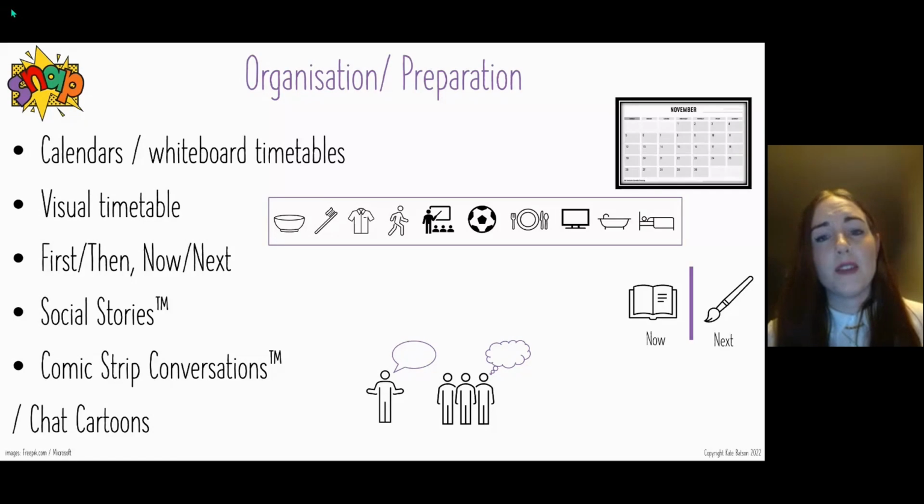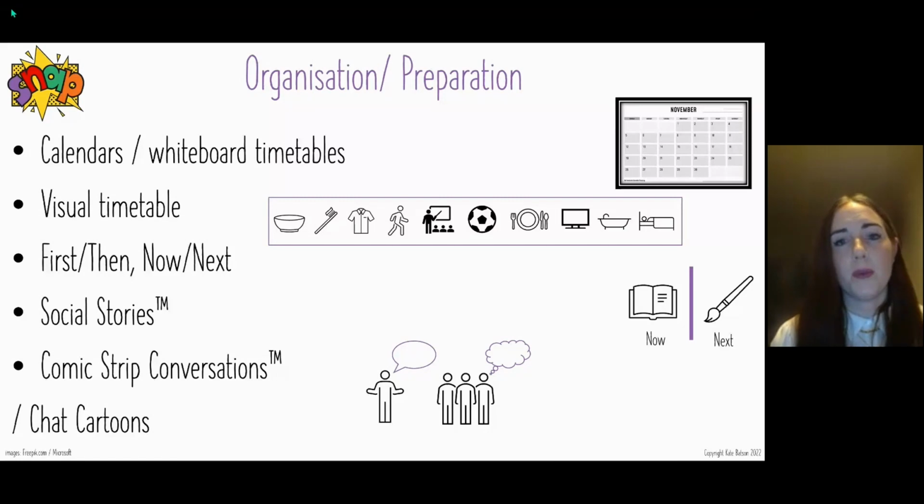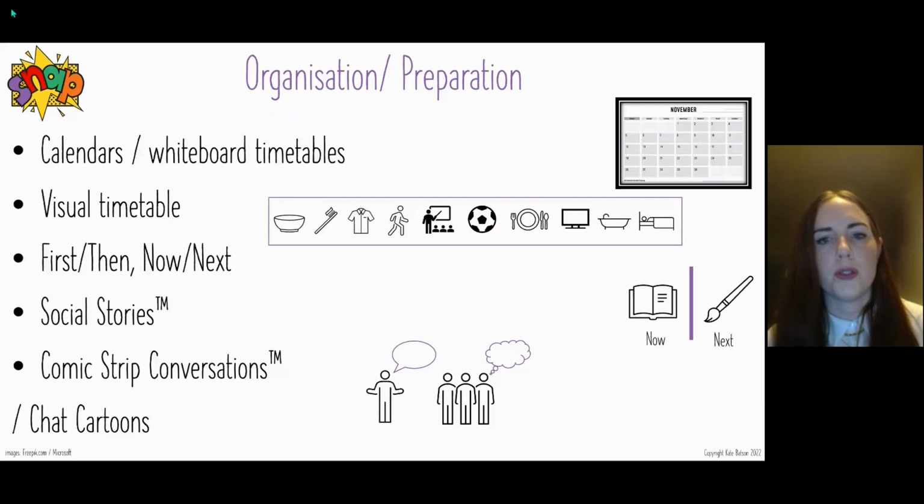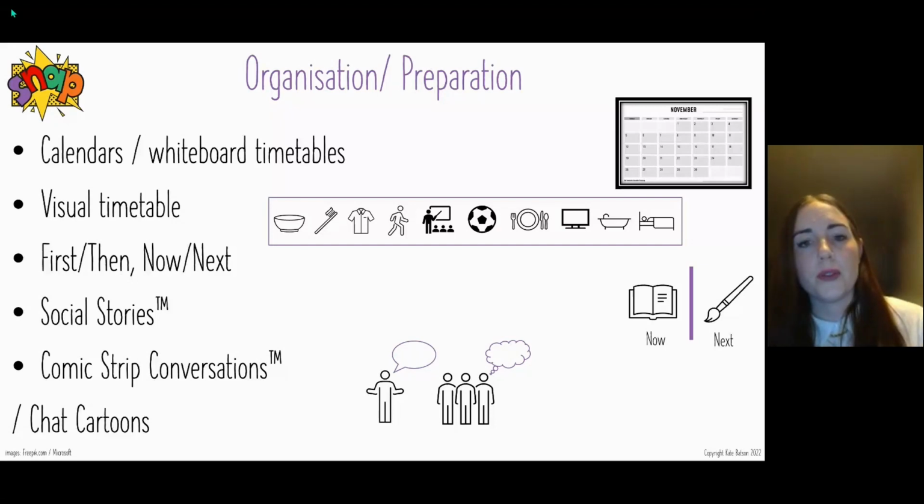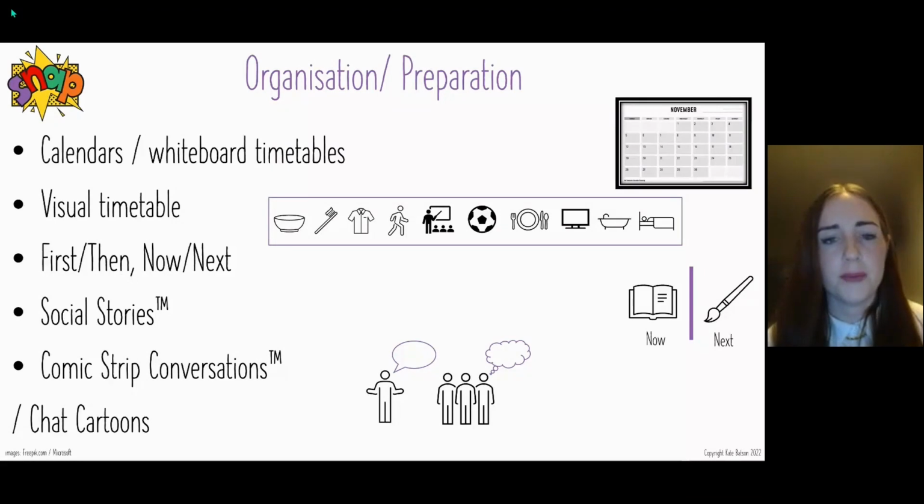Even a month might be too much, so you might want to scale it back again and just do a week, or for some children they might just need to know what that day holds, and that's when we might introduce more of a visual timetable format. So I've got here what our day is going to have: breakfast, brushing my teeth, getting dressed, walking to school, and so on. In this instance I've used icons instead of images, but you could again use photos, short videos, or clip art images, or for older children it might just be a bullet pointed list of what's coming up.